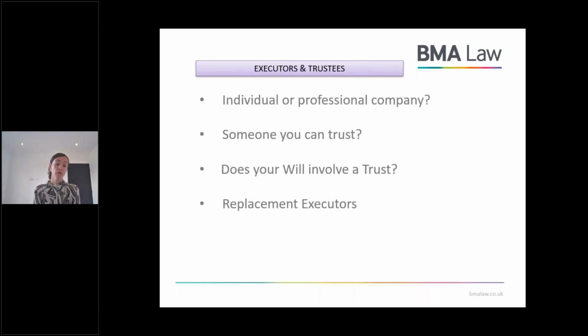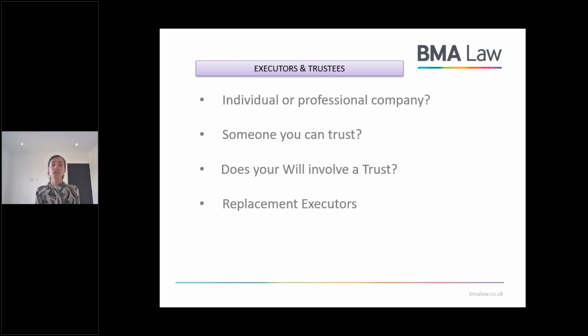We will now move on and consider the main provisions of a will and the decisions you need to make. Firstly, we will consider executors. Executors are the persons appointed to administer your estate and can be individuals or a professional company. The role of your executors is to establish what is comprised in your estate, pay your debts and taxes due, and then ensure that the provisions of your will are carried out.